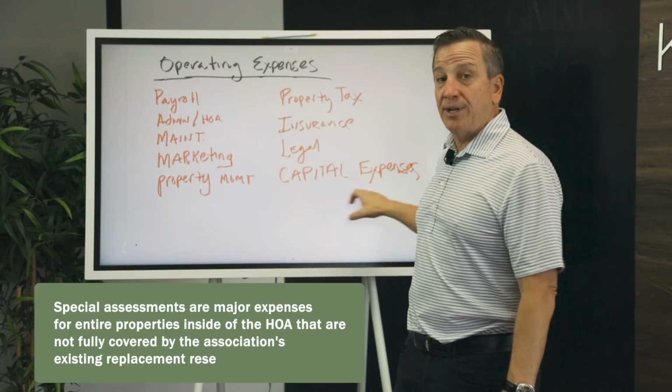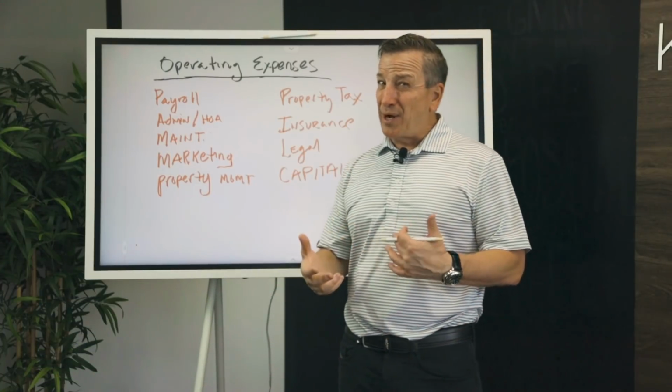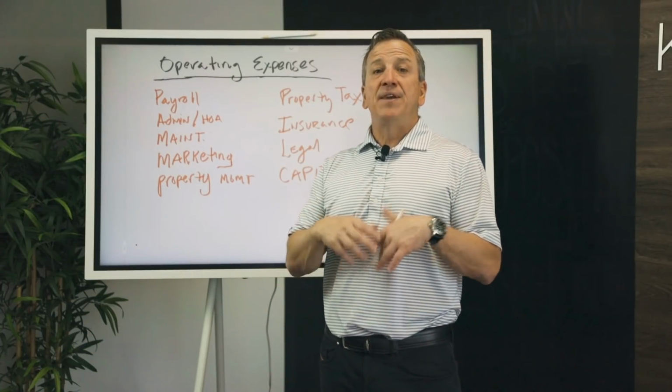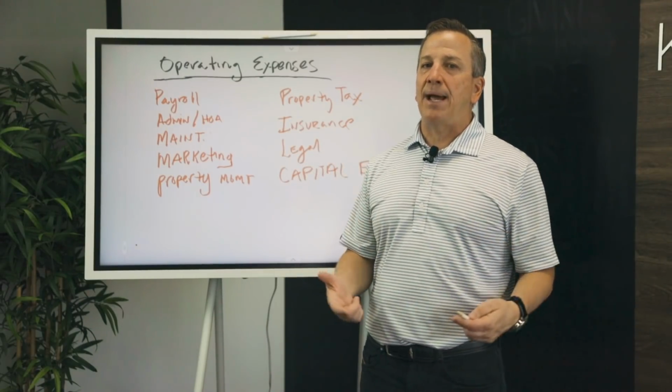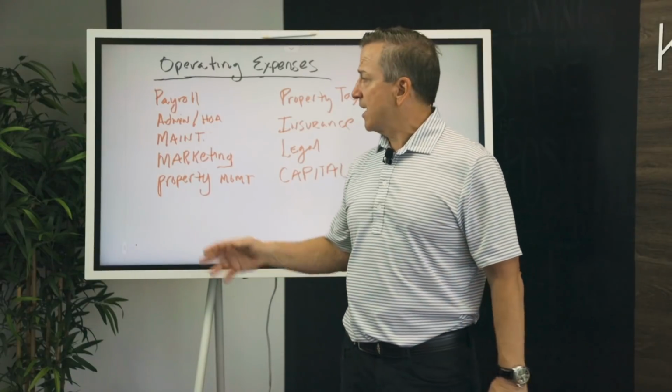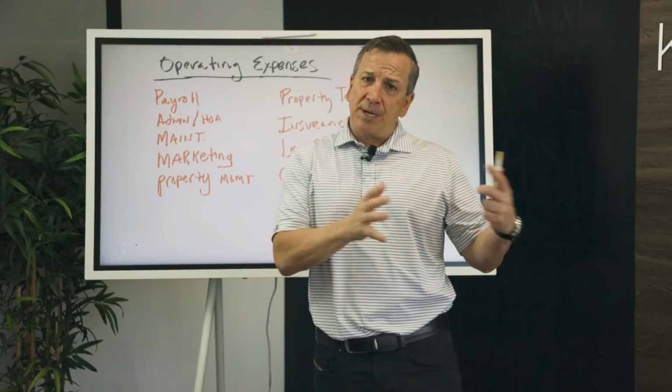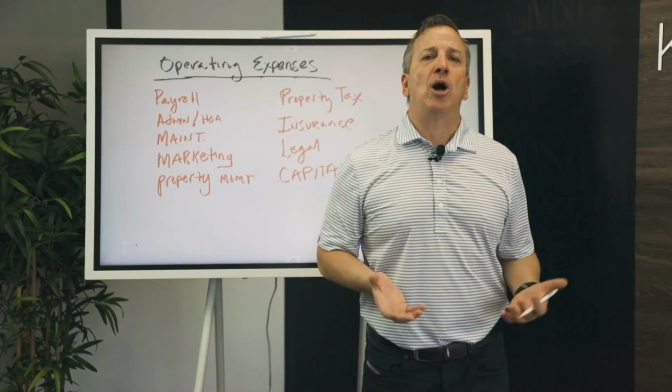Now, they're probably going to hit you on the capital expense side. In the HOA, they call it a replacement reserve. But these are things that you, being inside of the HOA, will have to pay, and it's called a special assessment. But generally, the other piece of the HOA are normal operating expenses.